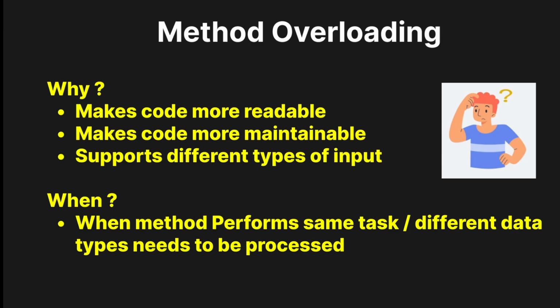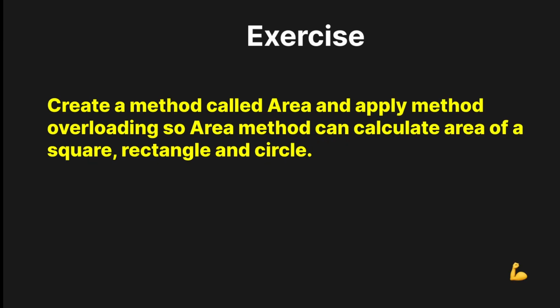When do we need to use method overloading? When a method performs the same task or handles different data types, then we can use method overloading. If anyone wants to practice method overloading, here's an exercise for you. Create a method called Area and apply method overloading, so the Area method can calculate the area of a square, rectangle and circle.